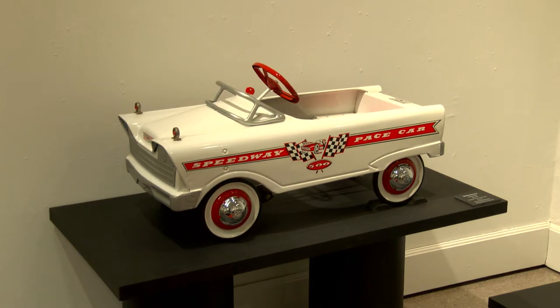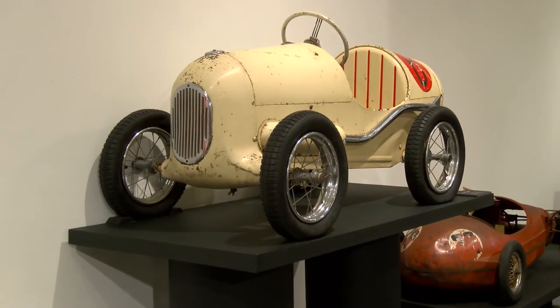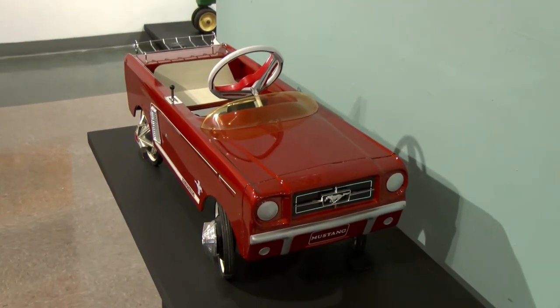And we got the fever probably back in 2008, thinking it would be great to expand this component of what Viktor did and how he revolutionized, really, the production of pedal cars by having a special exhibition dedicated to just that vintage toy. The cars are spanning time from 1920s through the late 1960s. And we have 68 cars in the gallery.